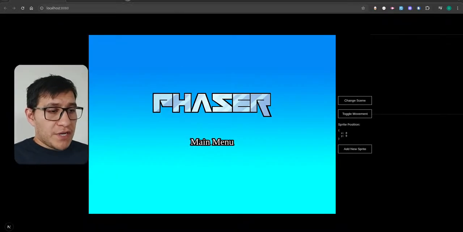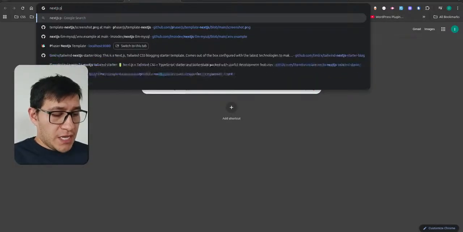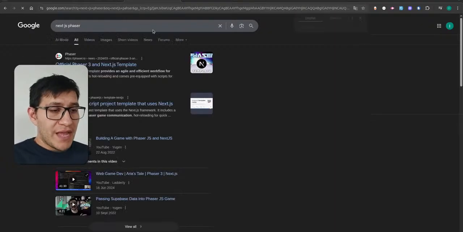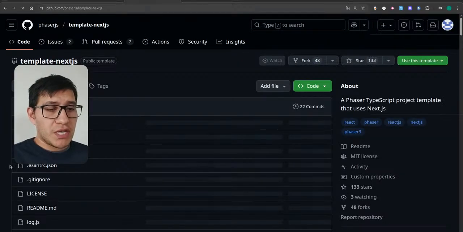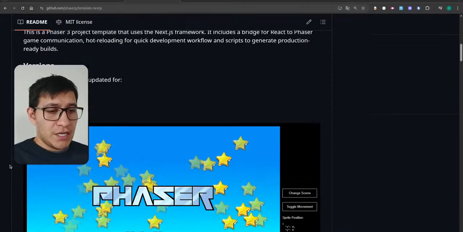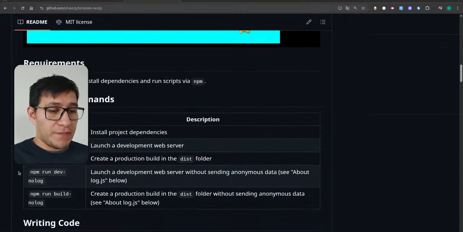So far what I've done is Next.js Phaser. I just cloned this repository, which has a template of Next.js using Phaser 3.9 and TypeScript.